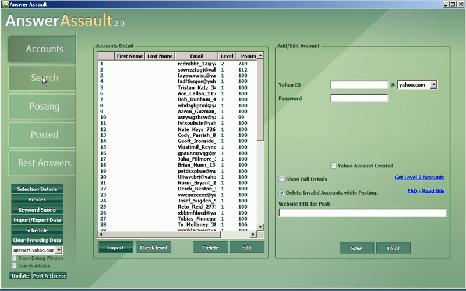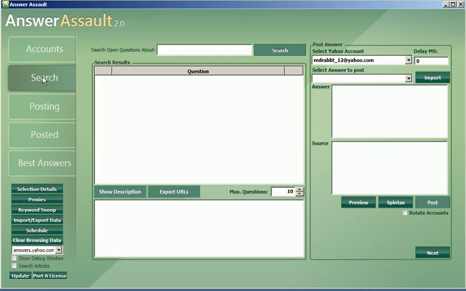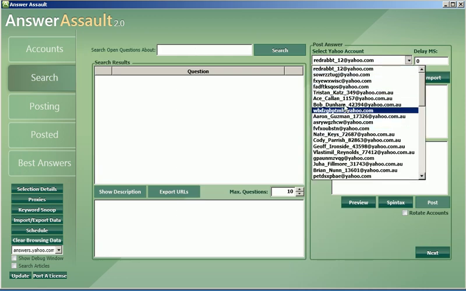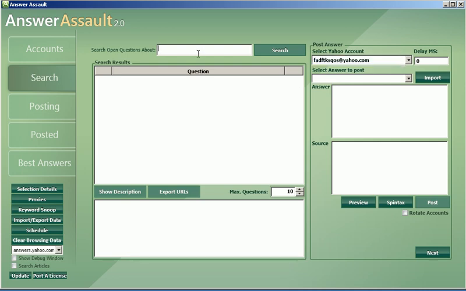Next, we have built-in captcha solving. If you remember earlier, some accounts, when logging in or when trying to post an answer or a question, would give you a captcha and it would just stall. Now, it's got automatic captcha cracking, and I want to show how this works by just putting in anything. Search, and you'll see how quickly it returns results as well.